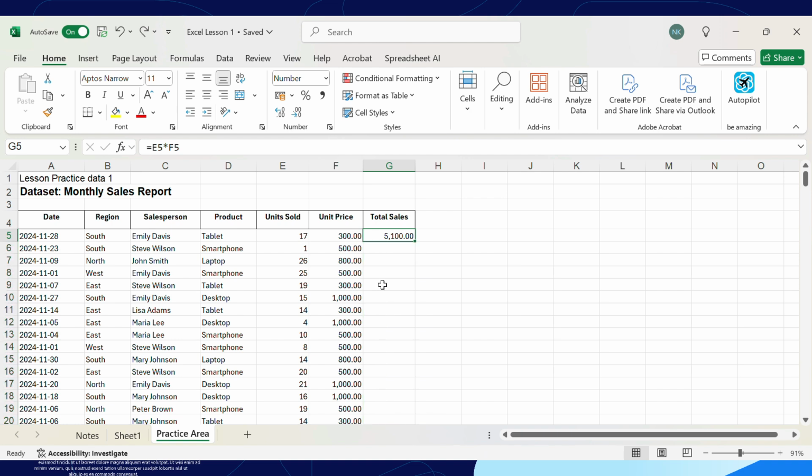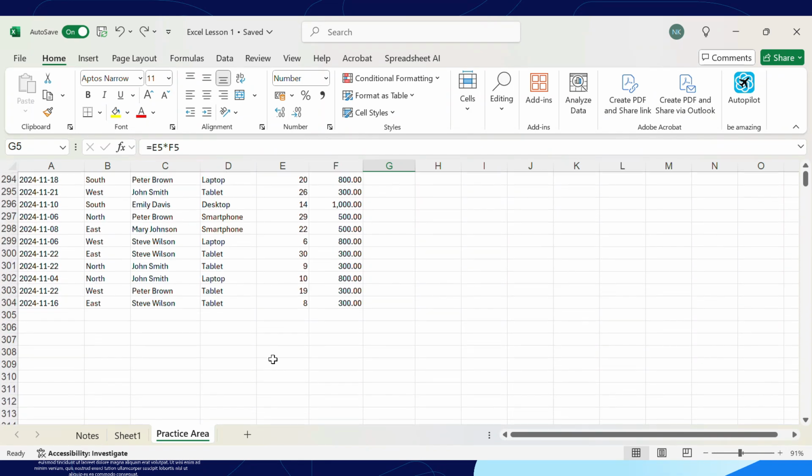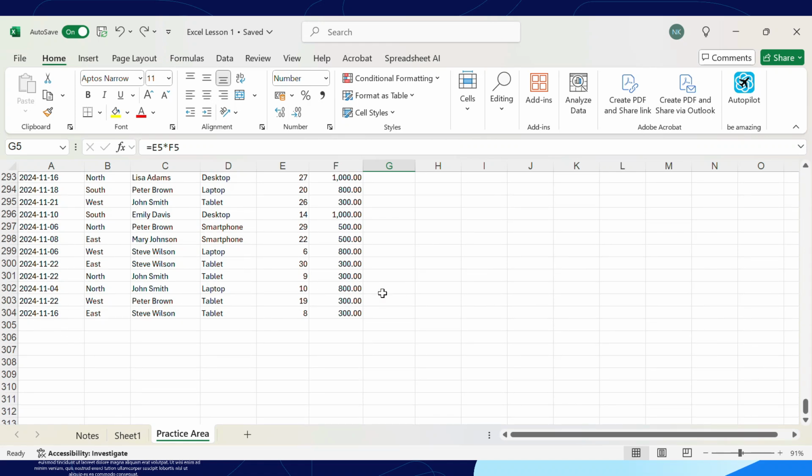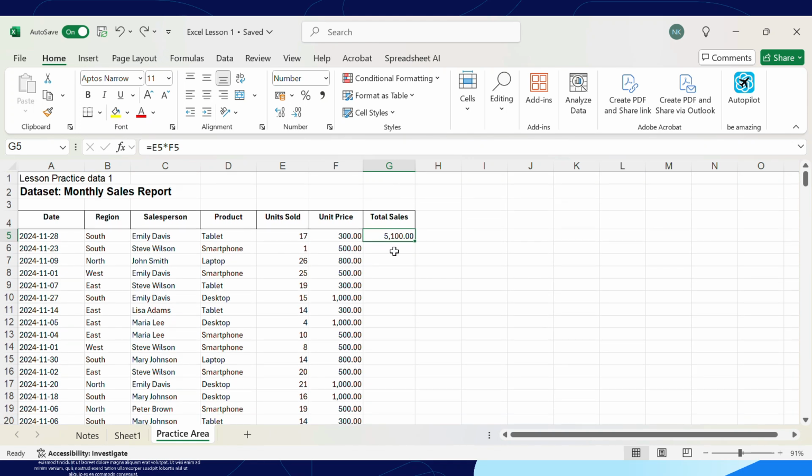After getting the result for the first one, what we can do to make everything faster, instead of just dragging the formula down, is this. We want to apply it to all our data sets to the end, which is about 299 entries. So we select the cell where our formula was entered, bring our cursor to the bottom end for it to turn into the plus sign, then we just double click.